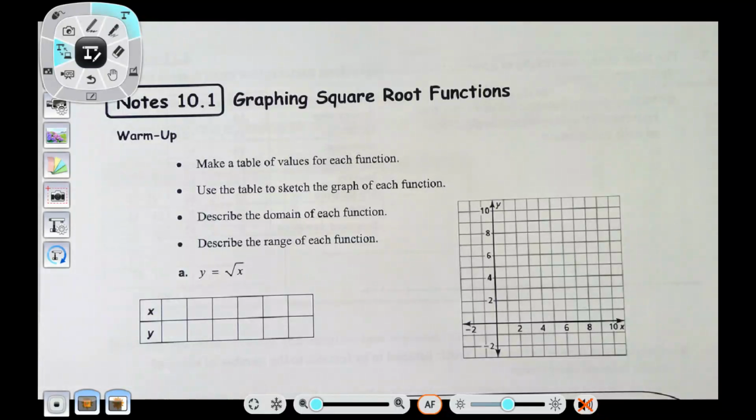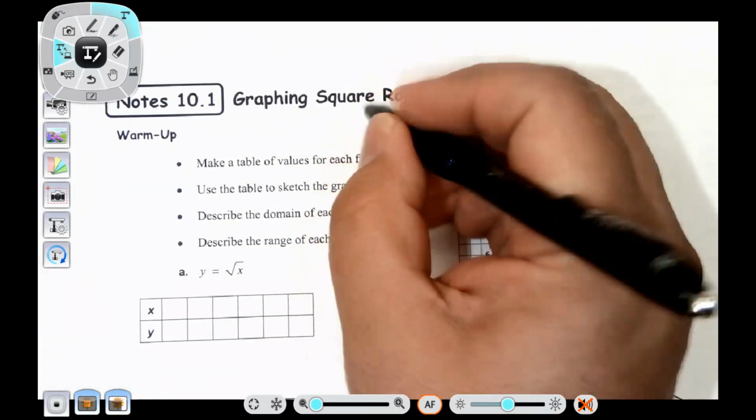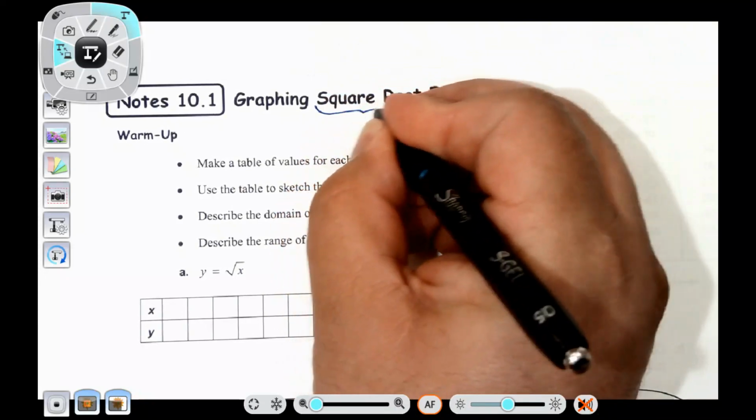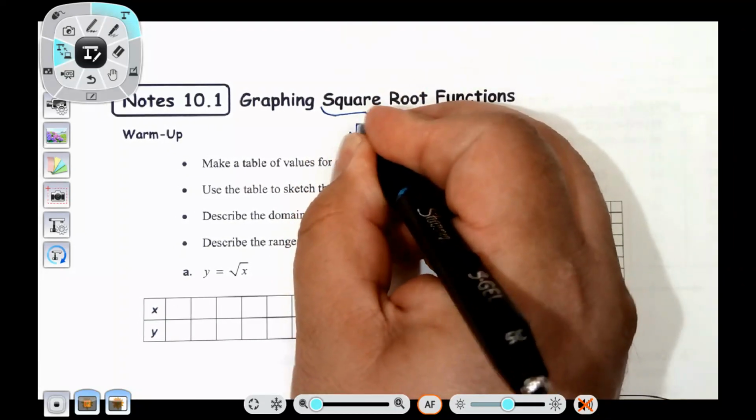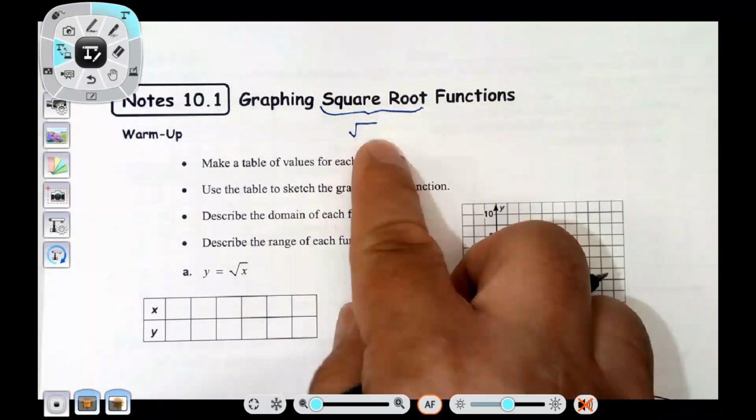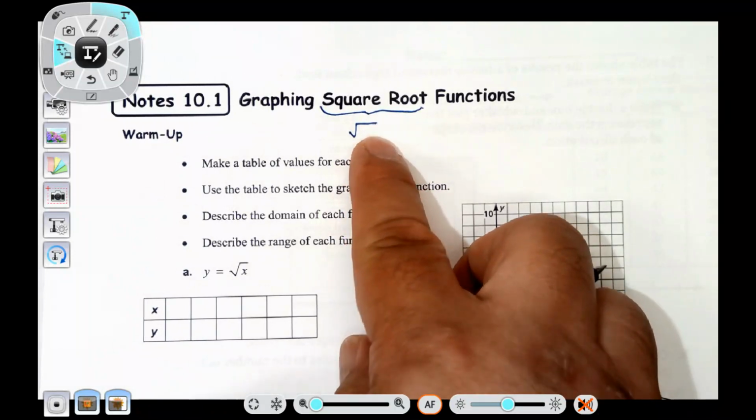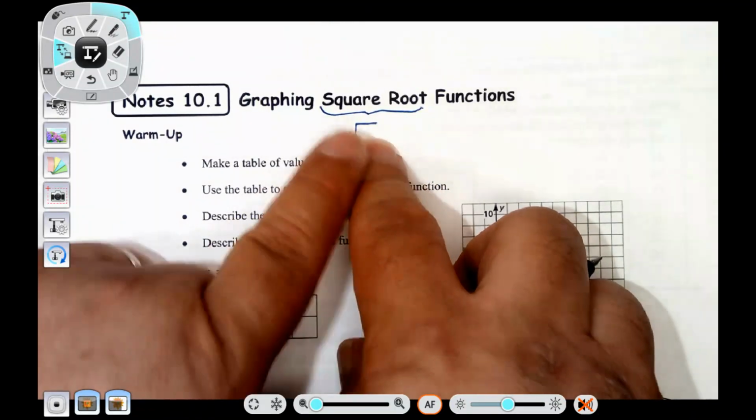Hi, morning, everybody. Today we're going to be going over notes 10.1, graphing square root functions. So we are moving away from Unit 11 just for a little bit, just to get us started with this concept of roots. One other thing that we said about a square root, don't forget, a square root means we're talking about this symbol here. We've talked about how to get rid of it. We use powers of two when we're solving with a square root, but that's not the goal for today.